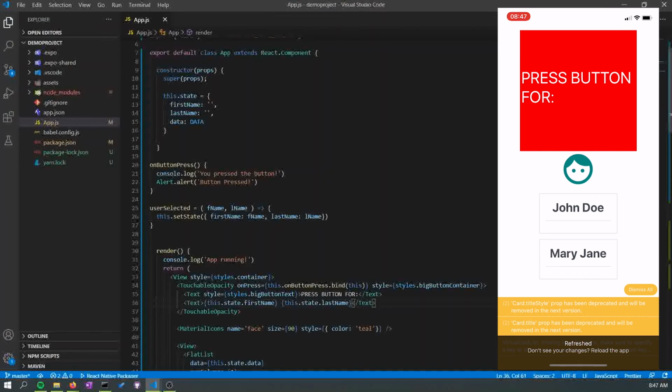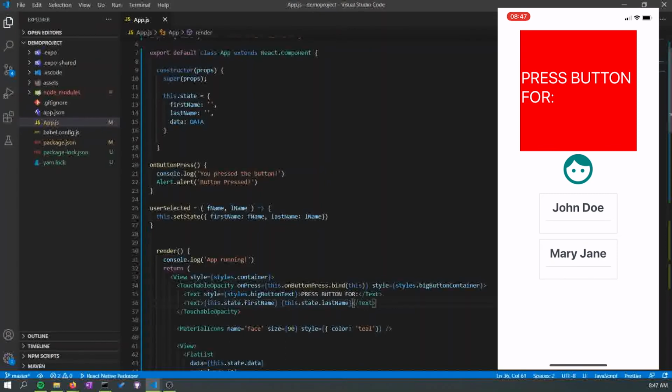Now a new text component has been added to the button, and when you press on either of the cards, the name is going to show up in the button, which I think is pretty cool.